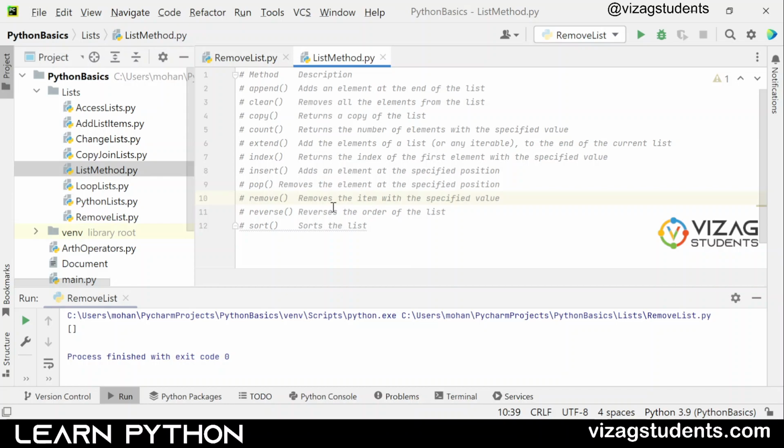So based on your requirement, you have to define your data types first. Once you decide the data types, then you can run different methods. Every data type comes with different methods, so you have to use whichever method is suitable for your requirement at that particular time.